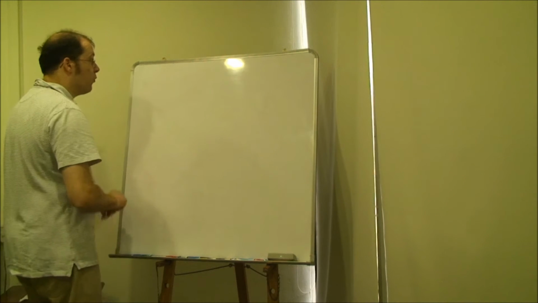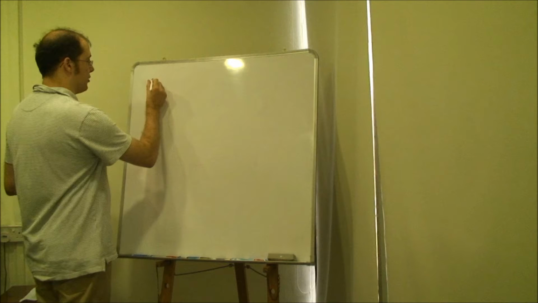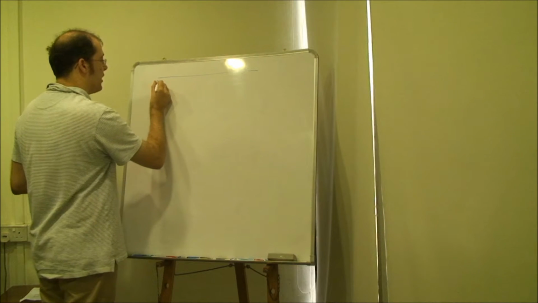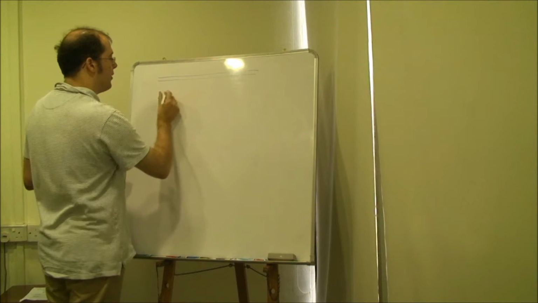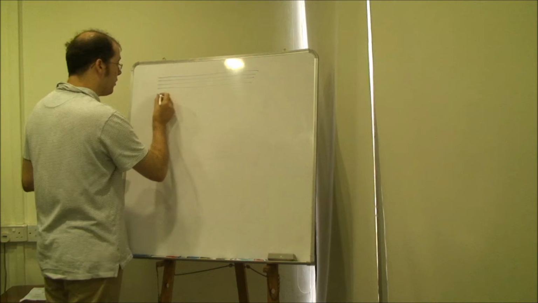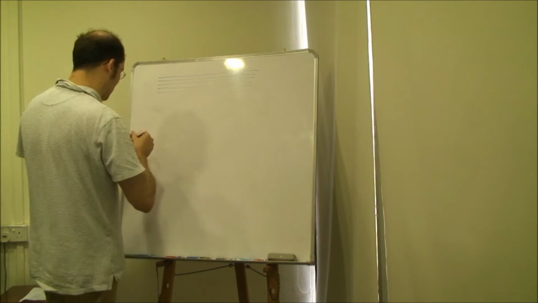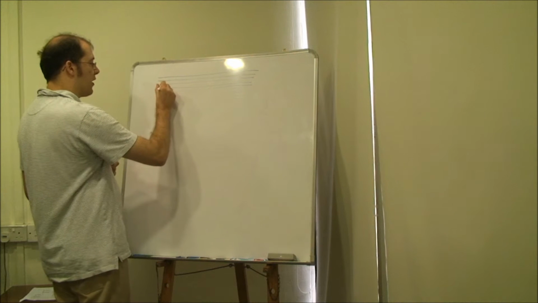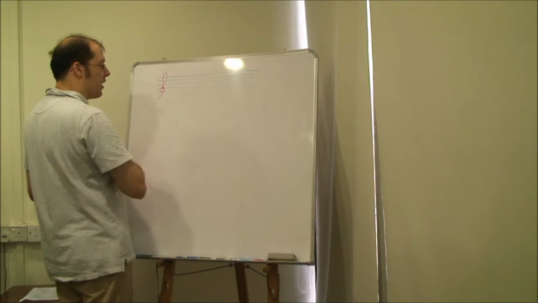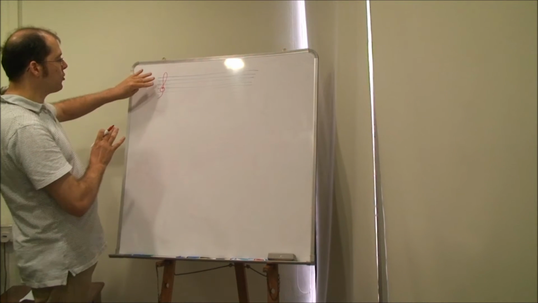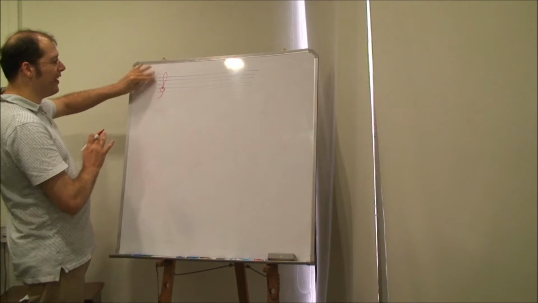In this video, we're going to be discussing key signatures. Now, key signatures basically affect the way that you read the music. To understand what that means, when you have a staff like this and you have a clef attached to it, that clef also shows you in which key the staff is.